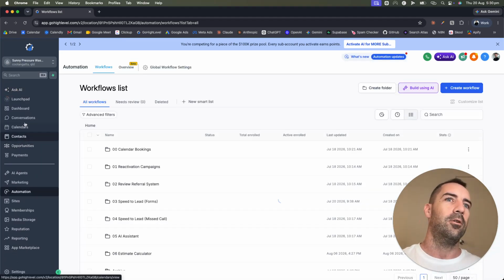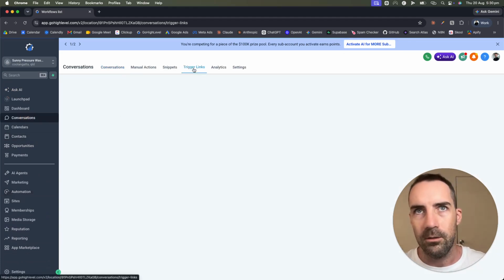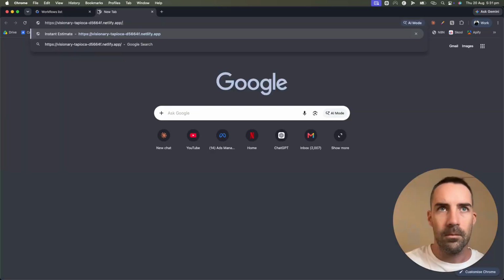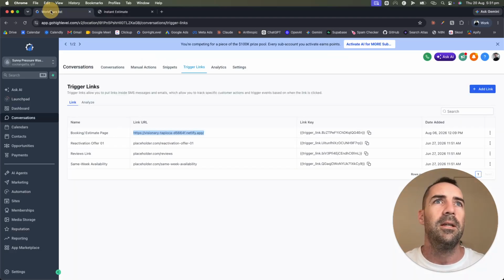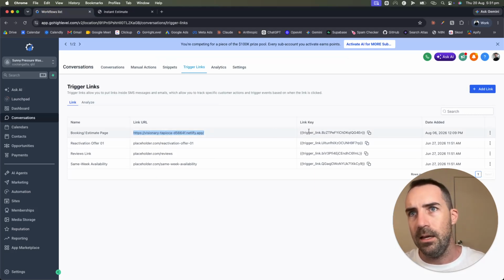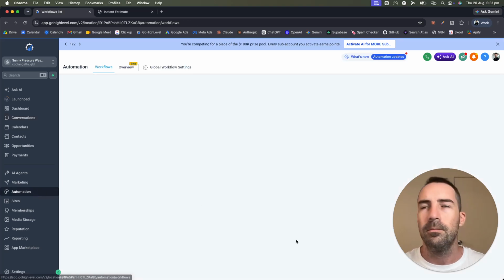You want to come to conversations, and then you want to go to trigger links, and then create a trigger link in here and put the URL of your booking page. I do have the right one, but it's just going to the estimate calculator. But you get the idea, you put that in here, and then you're going to be using this in the automation.